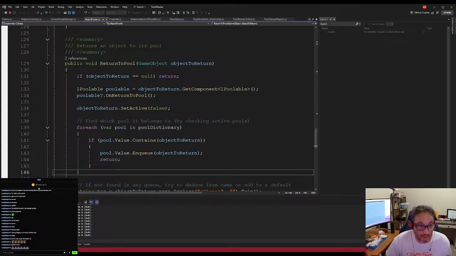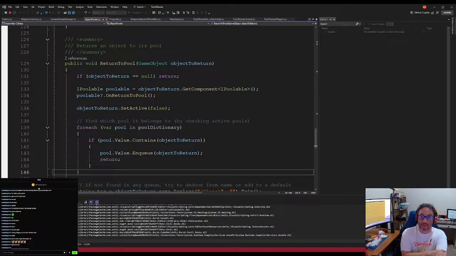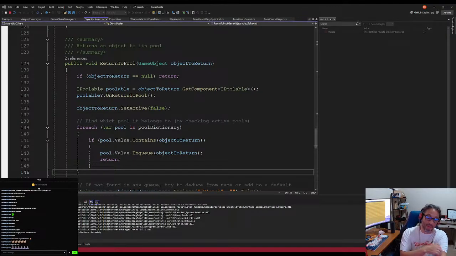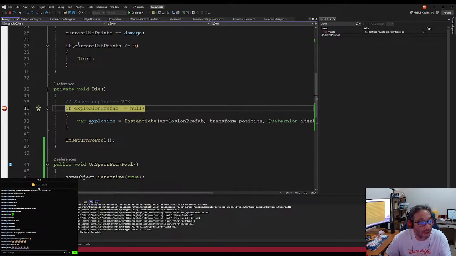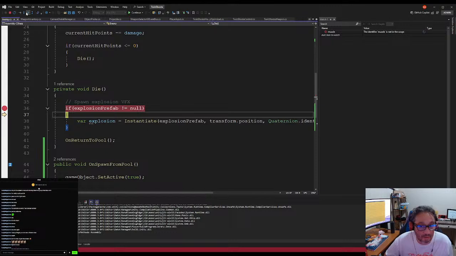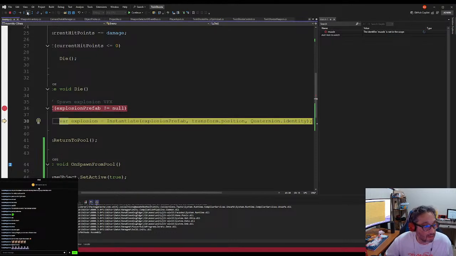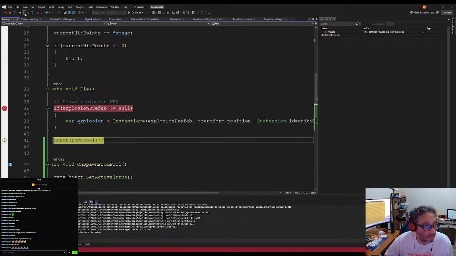There we go. I misspelled it. And then enemy tank. I shouldn't really go by that tag, but we should go by the prefab name. And let's try it again. It was off by one character. But don't do that, folks. I mean, just use the prefab name. Just makes things easier. 1, 2, right? So we got our explosion, right? And then we turn up.